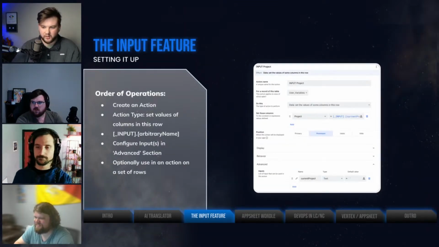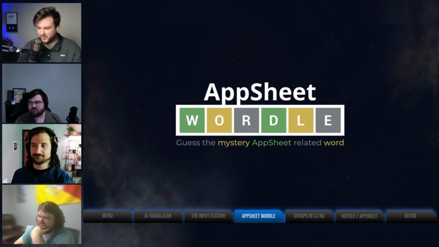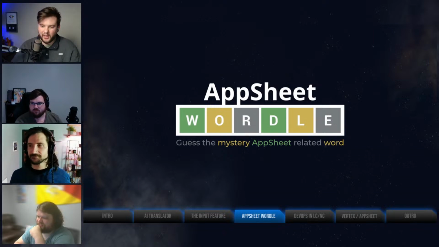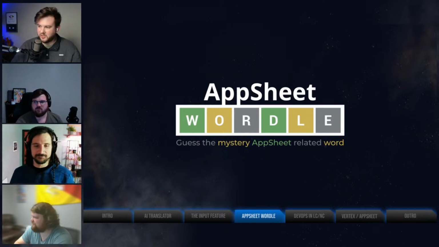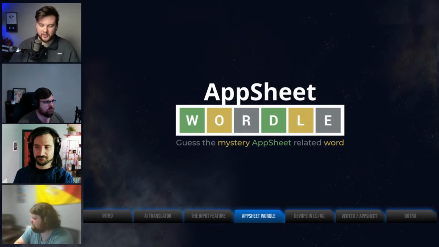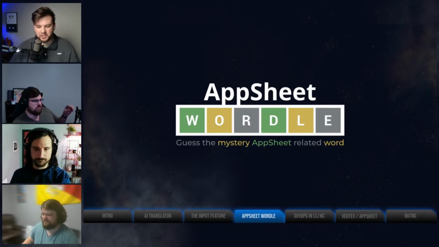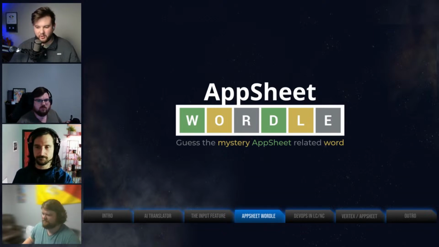So this brings us to our middle of the road, where we have a little competition between our boy Clark, Landon, and Ben. Right here we have AppSheet Wordle. Each of the GDEs here went through a game of Wordle to make sure they understand how to play. I'm going to go ahead and send them in the private chat a URL to a custom Wordle that I've made, and it is an AppSheet related word. So if I can have each of the GDEs share their screen and then switch away from this tab where you can't see it anymore.